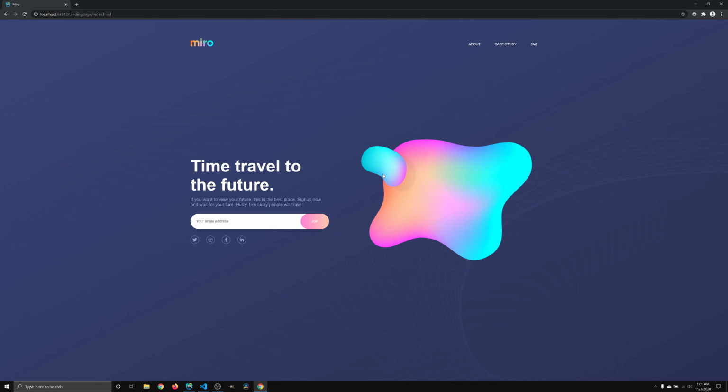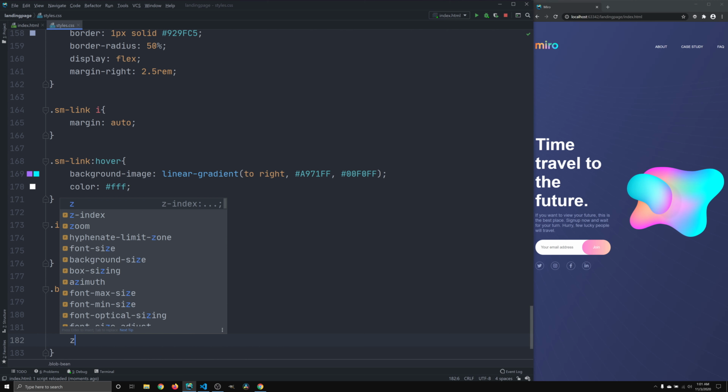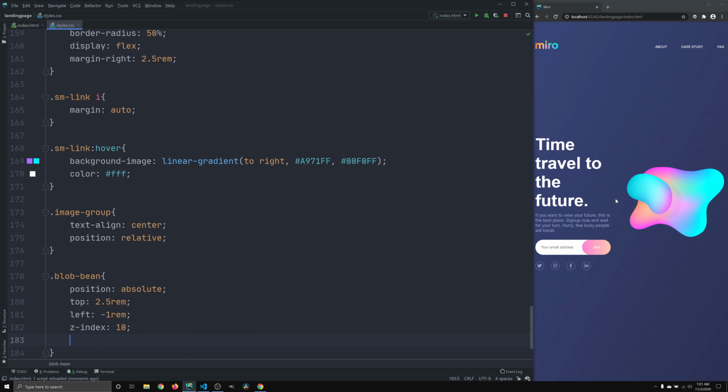So if we make this bigger, you'll see that it's going to be right where I want it. I also want to give this a z-index just because in certain situations you might want to have this be on top of all the other content and not fall behind something else that you might have within your site. So that's why I'm doing something a little higher, such as a z-index of 10.